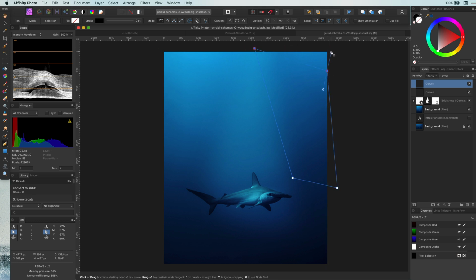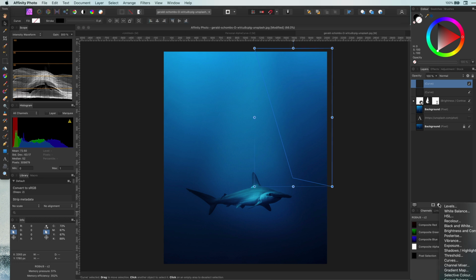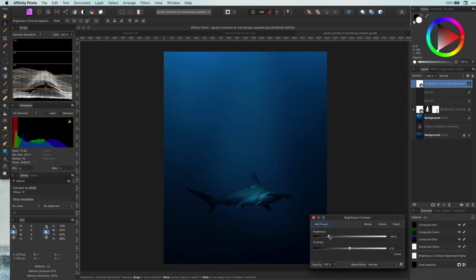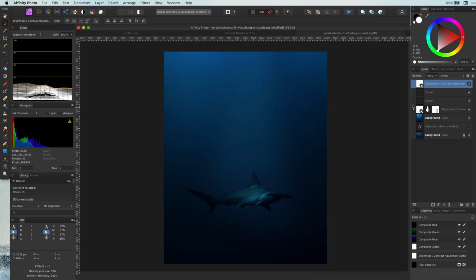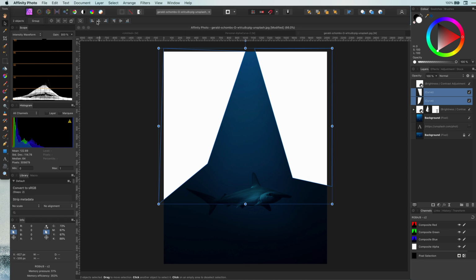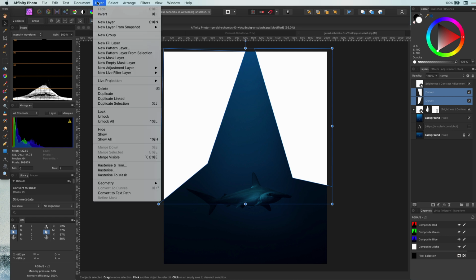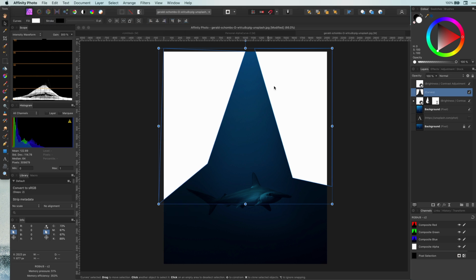To fix this, I'm going to draw two shapes over these areas, which will act as masks. Now, to darken things up, I will add a brightness and contrast and lower the values. Before I add the two shapes as a mask, I will make one curve out of them by using the geometry add function. Awesome! This shape will now be the mask for the darkening adjustment.